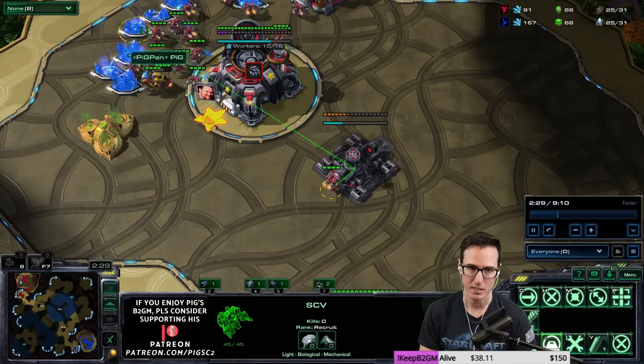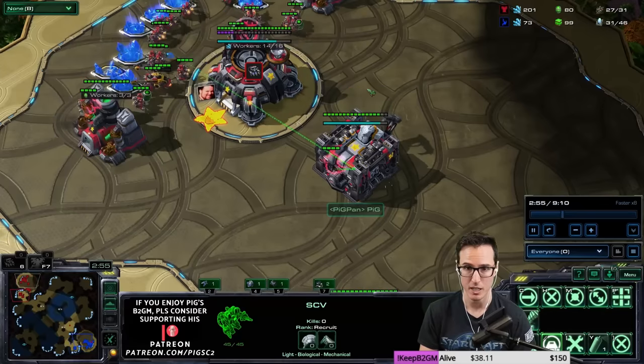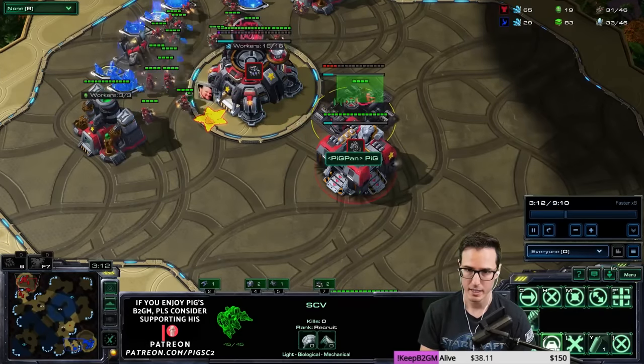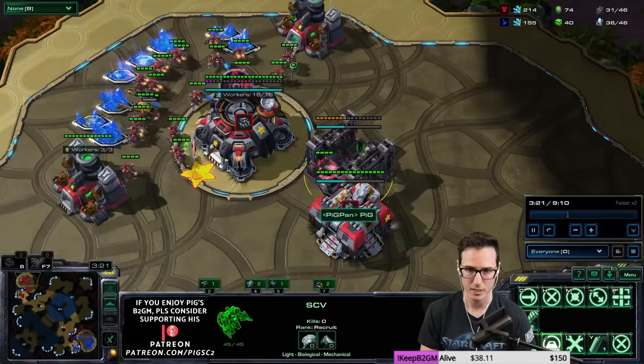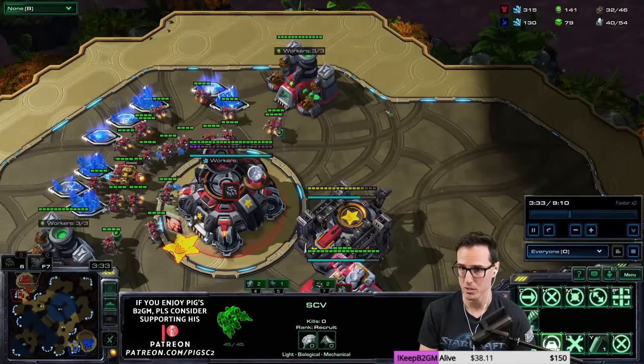But notice I've queued him back to minerals. That's not what he should do. He should be queuing to build the starport. So he should be queued here already. We should queue up, shift click there. And then from the starport, he should be queued up here to start building depots in a grid.